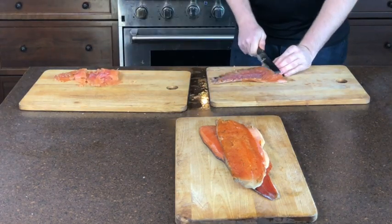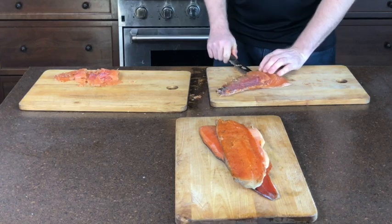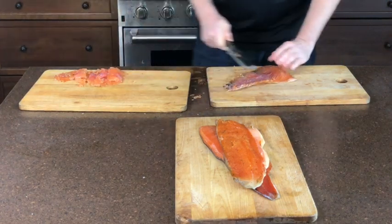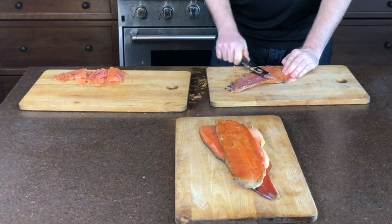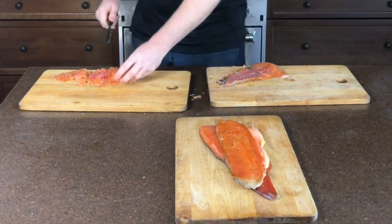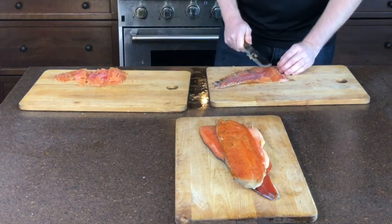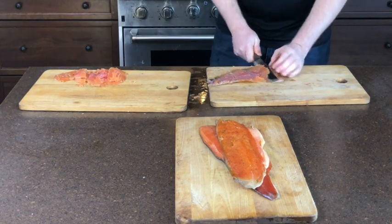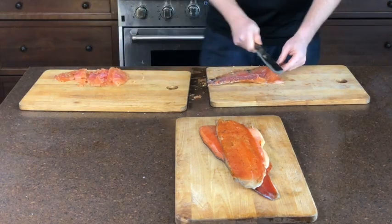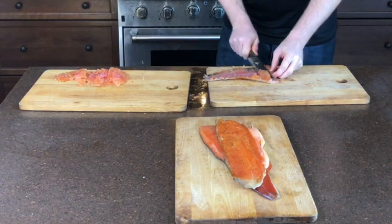Another way to serve this is also just to leave it out at the table so that people can cut their own off. But since we're having a bunch of people over, rather than just a few, I think it's easier if I prepare it first. It's a lot of fun to cut it like this. It's almost like carving the turkey at the table or some sort of fancy event.